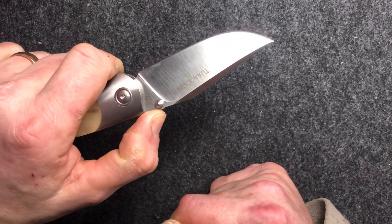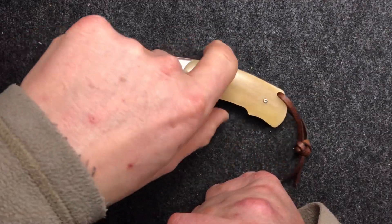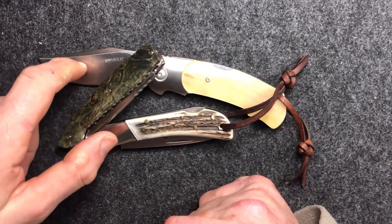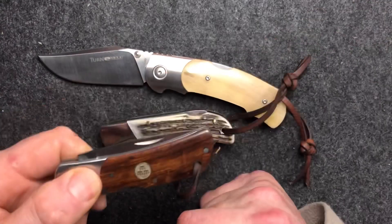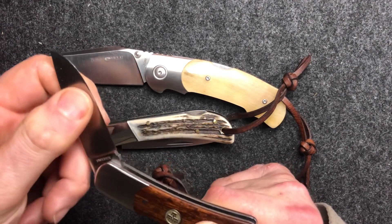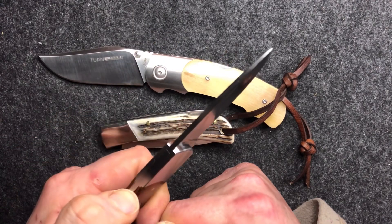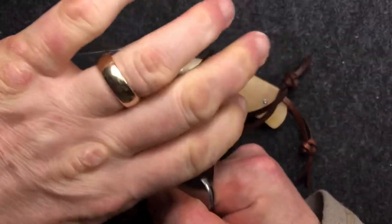It's opened with thumb studs and, as I say, it's got a lovely smooth action. I've got a few lockback knives — I quite like lockbacks. I've got a couple of Italian ones from Mazarin. These are slightly smaller; the Turn is a slightly larger knife. I've got even a really very high-end knife from Fulton, but even this doesn't have the ball bearing action. So when you come to close it, even if I can press the button in properly, it doesn't really drop shut — you have to give it a little bit of a push.